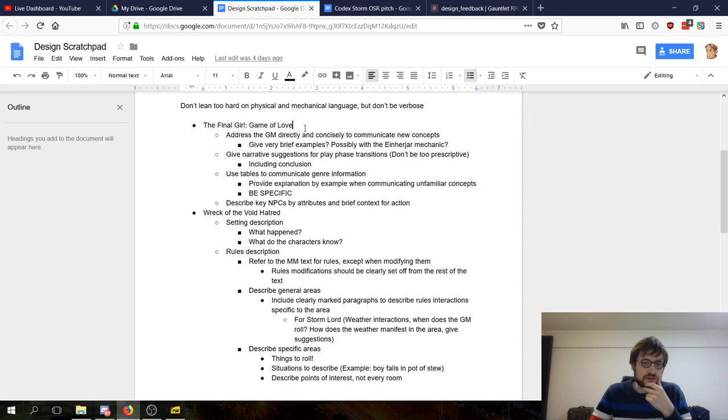Also, we took notes on The Final Girl Game of Love, which is one of the other games in Codex, and so I'm using it as an example for writing. I said that I should address the GM directly and concisely to communicate new concepts. So instead of beating around the bush and speaking in passive voice, there should be points where I introduce something with a direct address to the GM, just to save space and also to be more eye-catching.